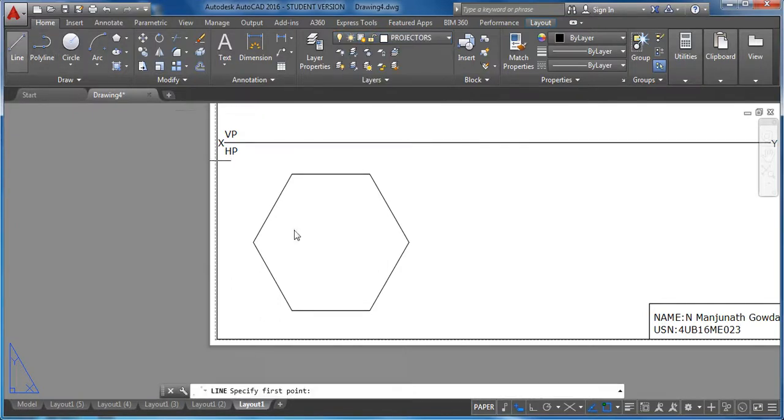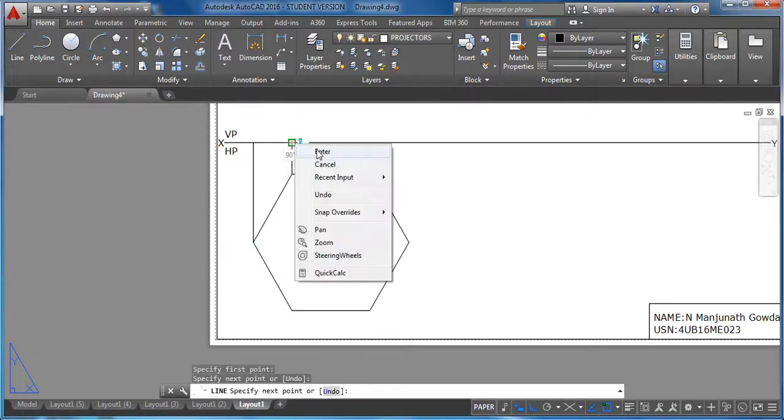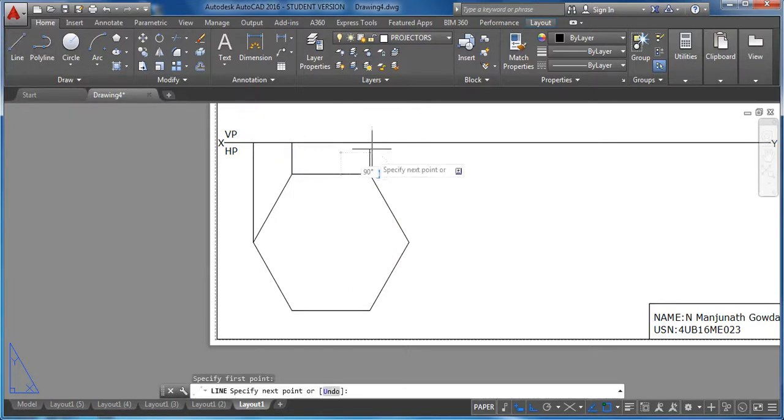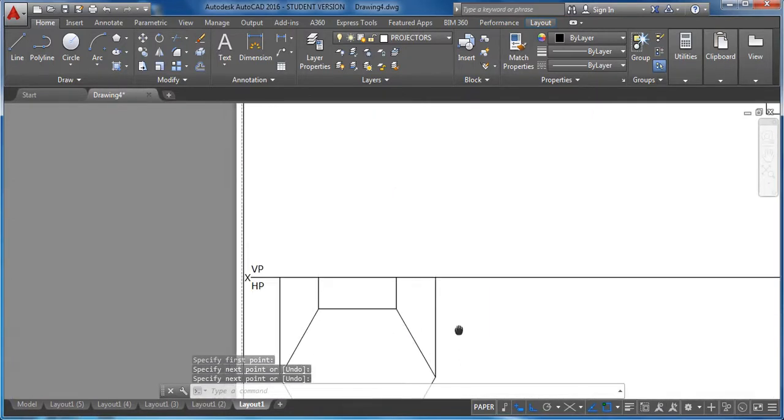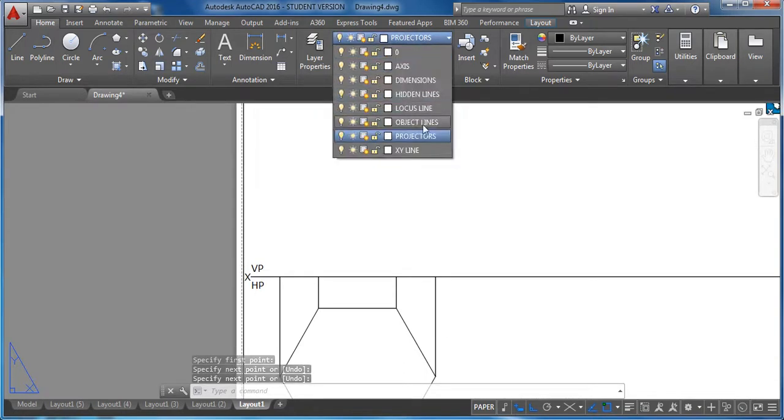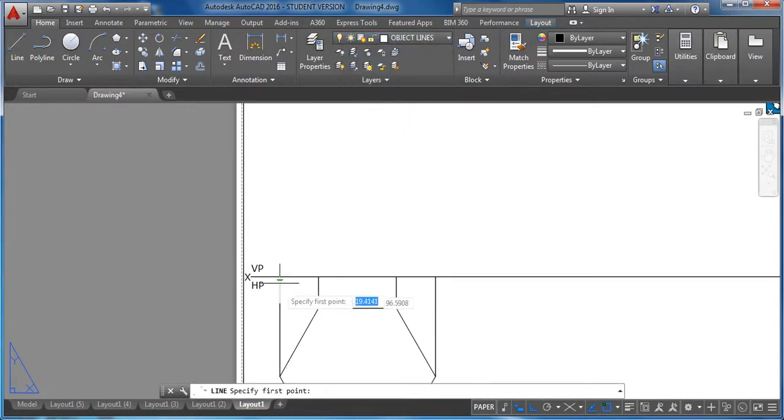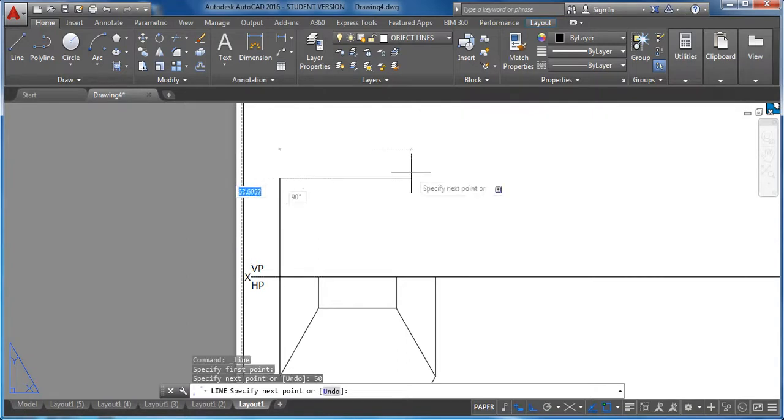Draw the corresponding front view of the hexagon. Move the cursor upwards, type 50 corresponding to the height of the hexagon.